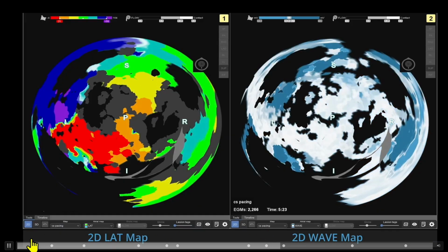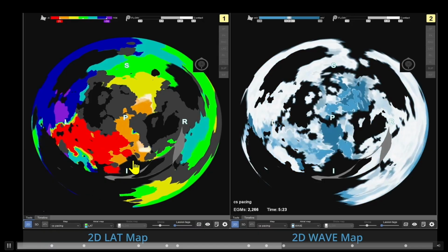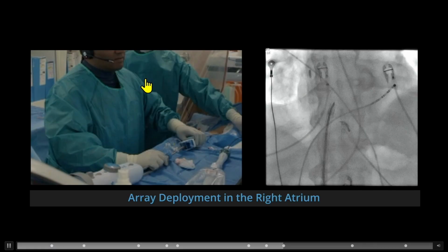Yeah, this is the one. So just to show what this is, opened up at the level of the mitral valve. So this on the outside is the mitral valve, okay? There are veins here, and let me just play this here. And what's happening is you have activation that's percolating here and blocking.